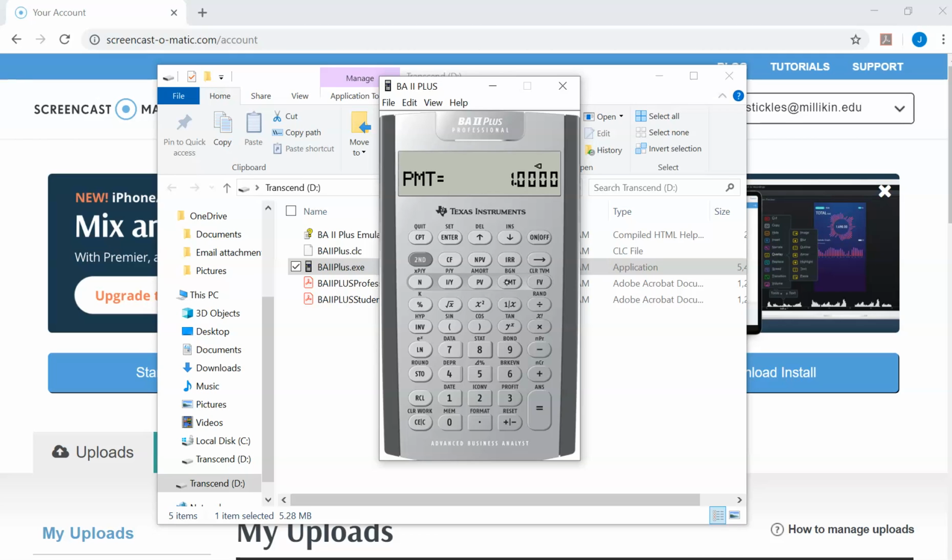Do you have to put in that, or will it assume that? I assume it's 0 if you do clear time value of money. Did you not put in a payment? I did. Oh, okay. I think you have to, because I think it'll get an error. Because when you do clear time value of money, I think it sets everything to 0. And then I need to change this over to begin mode, which I did not do to start with.